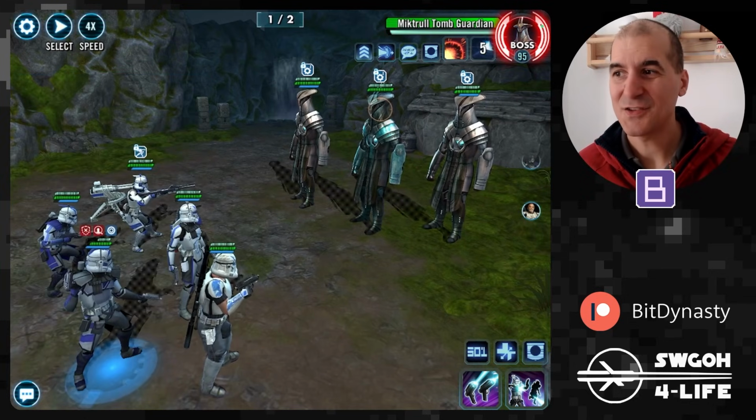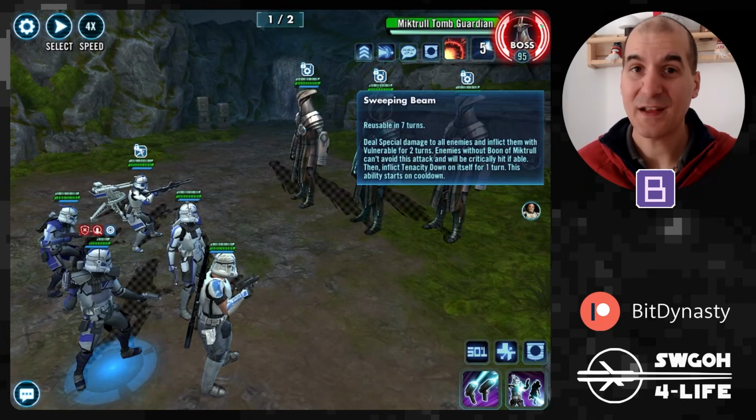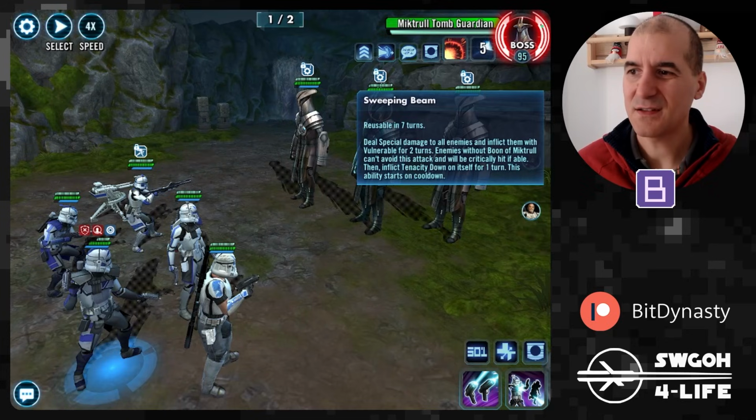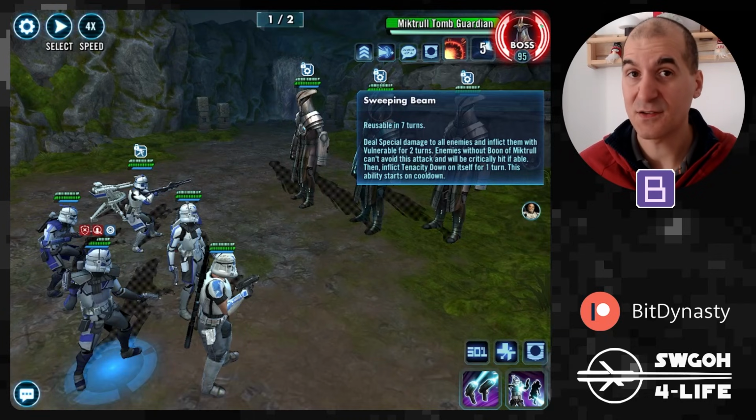Hence why that Ancient Power Core modifier we get will really help us out here, because on here we don't have a whole lot of stuns. Captain Rex has a stun on his special, and then Echo, because these guys are actually droids, his AoE can stun droids as well.